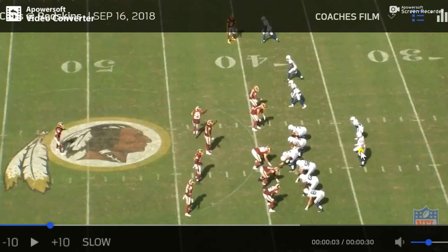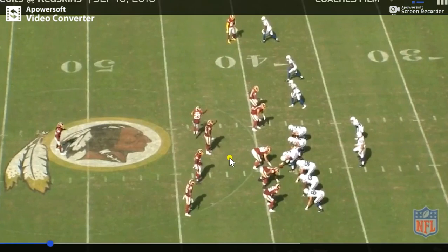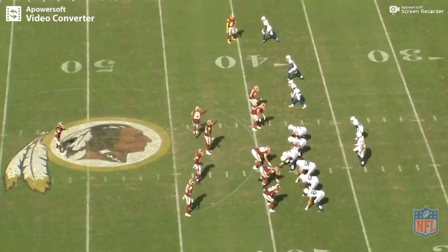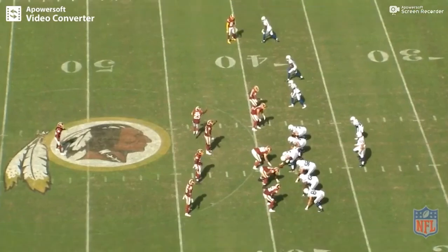Now, if this is a run play, this is either going to be an inside zone or an outside zone. But again, the Redskins, like I mentioned earlier, were very aggressive towards playing the outside, playing outside zone, and taking a lot of that away. So the first element of this play is going to be a play action. And again, where the linebackers really like to sit middle in a lot of their pass plays, like really middle and not straight to the outside at all, this is something that is going to pull them out of their positioning and out of where they've been the whole game.